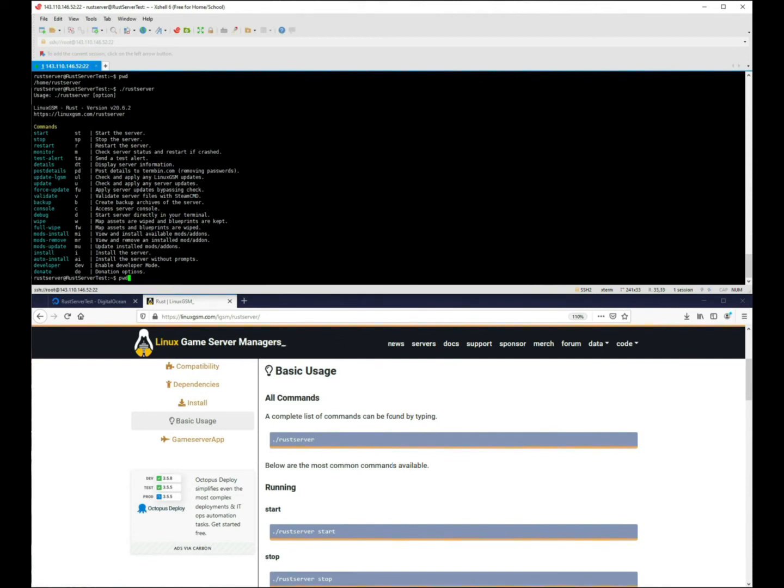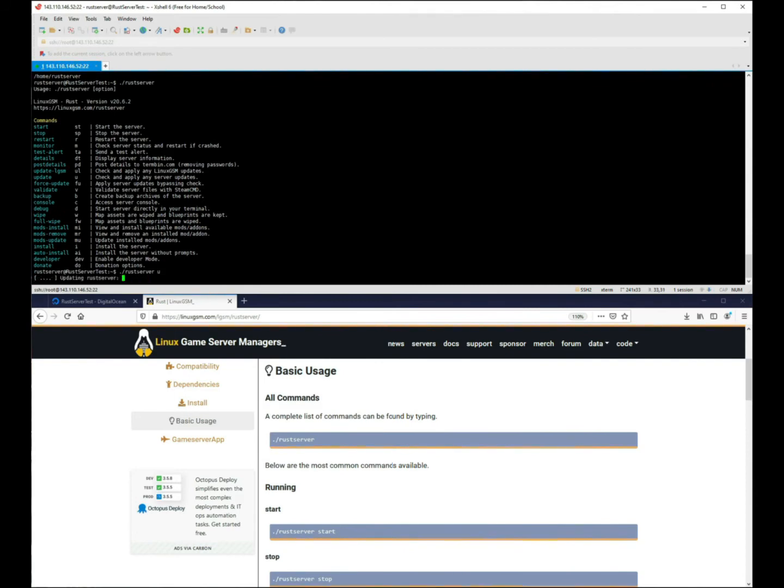It should already be updated, but I'm just going to check anyways. So let's see, rustserver, and we're going to do, where is it? Let's see. So do something like this. If you have a server, you're going to want to run this update on the first Thursday of every month when they push out updates. So basically, you'd stop the server, run an update, then wipe everything. Usually, it's a force wipe.